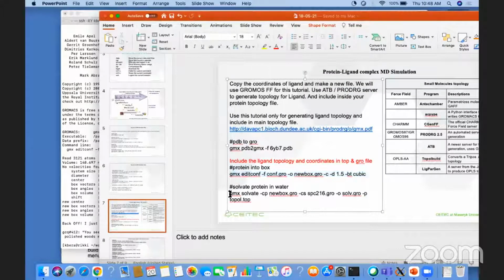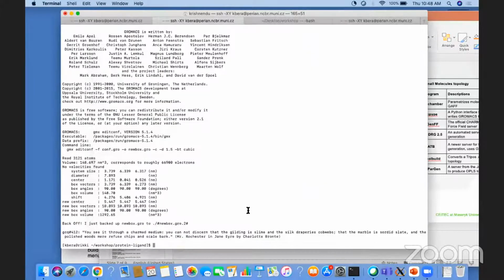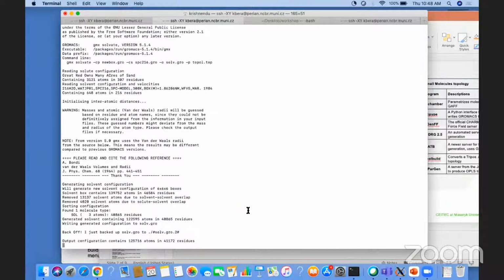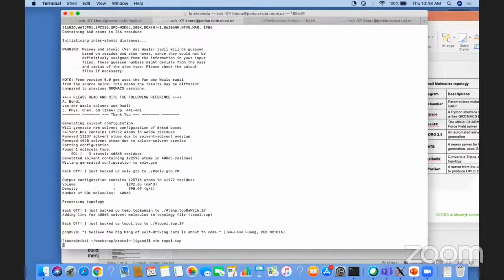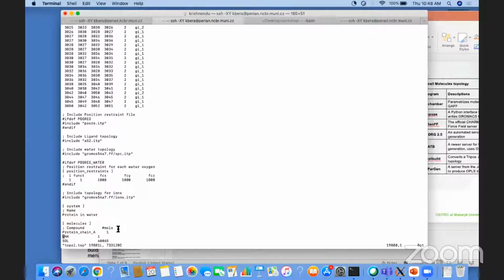Then I will solvate them again. So now let's open the topology file. See, here you have the water information. It is updated now. So now it is correct.